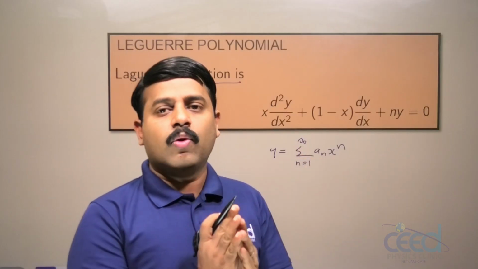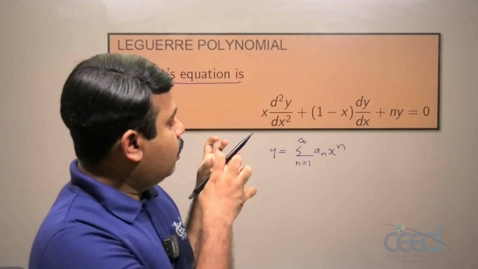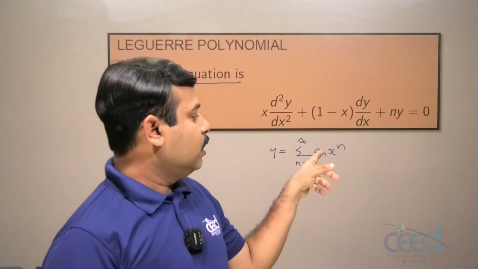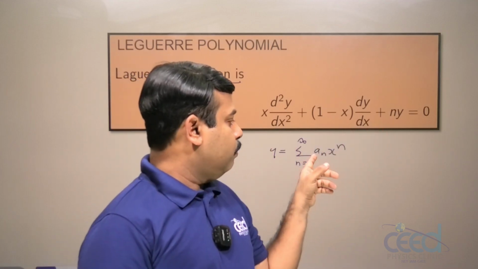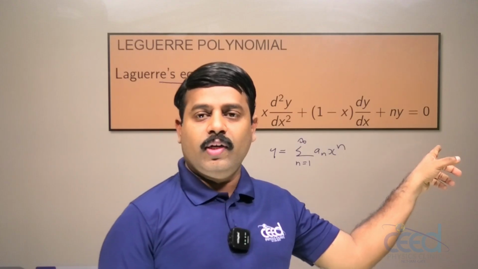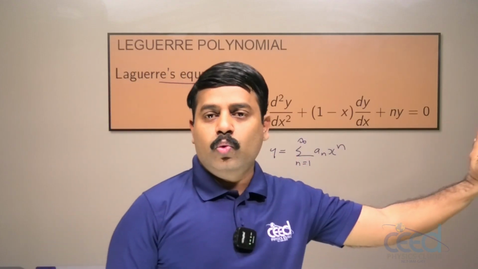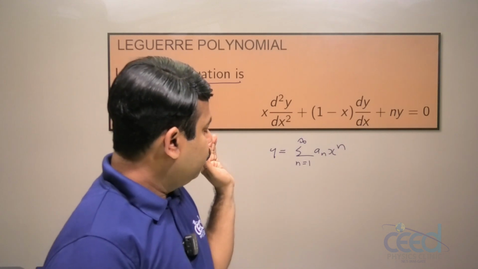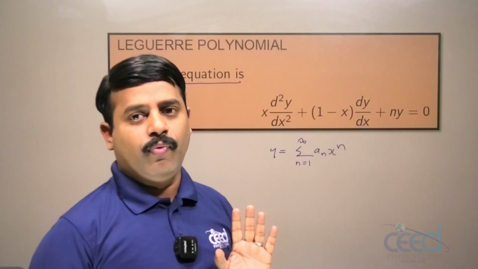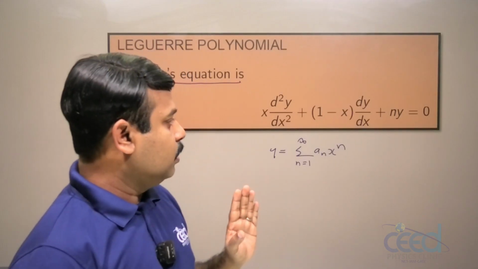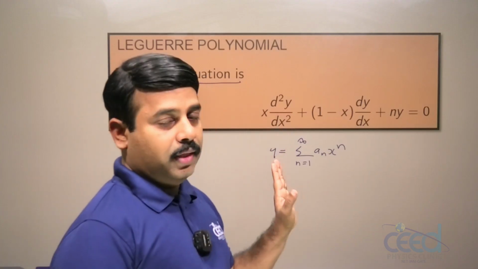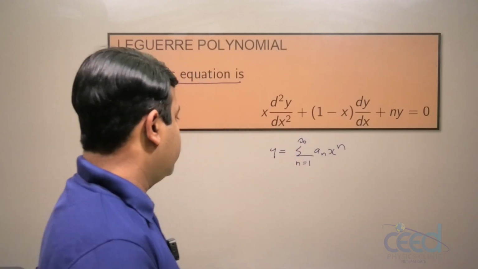So that is the method of series solution. Series solution means we put n equal to 1, 2, so we get a1 x raised to 1 plus a2 x raised to 2 plus a3 x raised to 3, and so on. So we get an infinite number of terms in the expression of y. That is the method. We are not going to solve this here. So what is the solution?